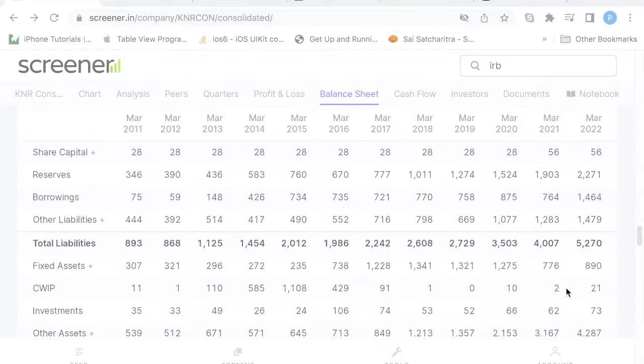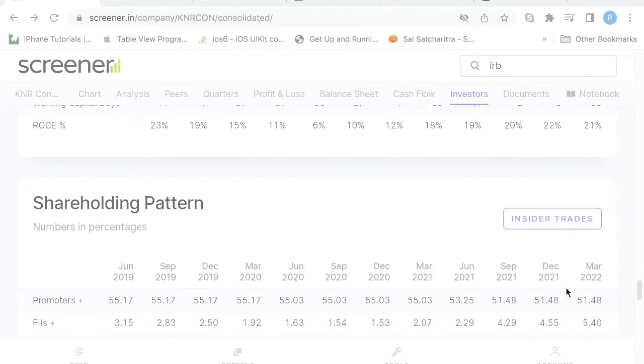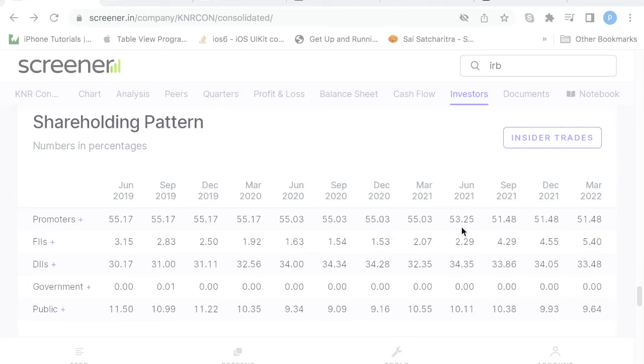Now let us come to the shareholding pattern of the company. If you could see, in the last 1 year, even the promoters' shareholding has reduced by around 2%. But one of the very important things is, the foreign institutional investors have put in a lot of money in this company. Their share percentage has increased by around 1%, which is a very good number considering that for the past 6 months the FIIs have taken away a lot of money from the Indian market and invested somewhere else. But here, FII investment has increased.